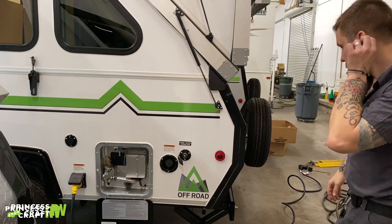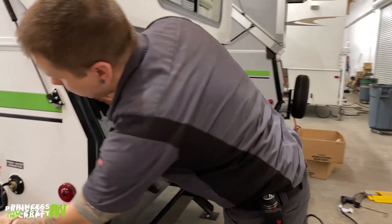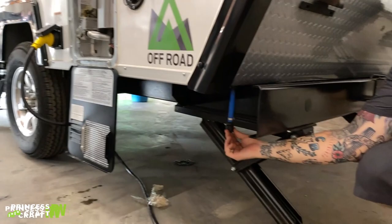That tank that we filled via your potable water fill here is drained via this water line here. It does just have a cap on it.